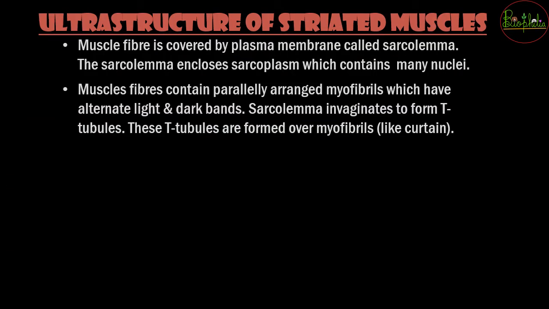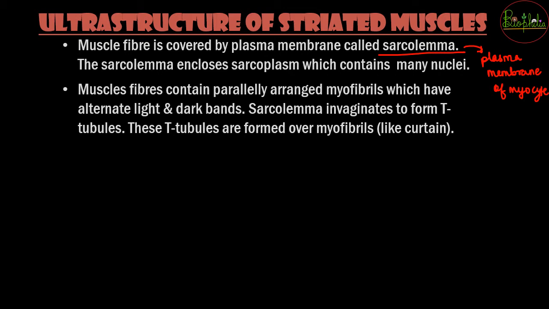The next we see is the ultrastructure of striated muscles. So ultrastructure of striated muscles में क्या होगा? There is going to be muscle fiber which is connected by plasma membrane that is called the sarcolemma. So very important to understand कि जो normal cells में, the other cells that you might have studied, they have a plasma membrane. So the plasma membrane over here has a special name. So you can just note it down as कि sarcolemma is nothing but the plasma membrane of myocytes, or you can think of the muscle cells.